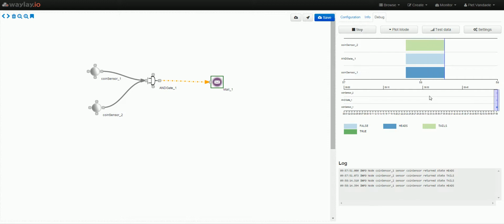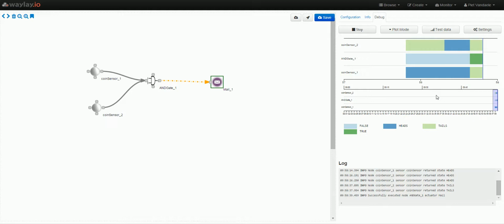So we'll let it run now for a couple of time ticks, and hopefully both of the coin sensors will evaluate once to tails, such that the AND gate evaluates to true. Okay, so we'll stop the debugger here.